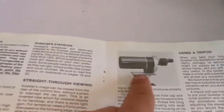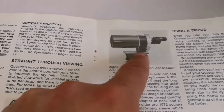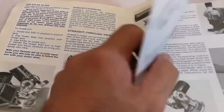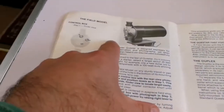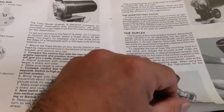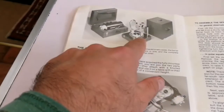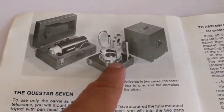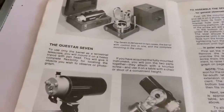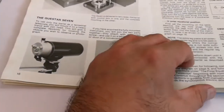Oh, that's the field model. Yeah, field model. That's the one I have. It doesn't have those star maps on it. Exactly the same, except that it doesn't have the maps on the body of it. You can buy a duplex mount and put it on that duplex, but I don't need it. I found that the Dobsonian mount is better.